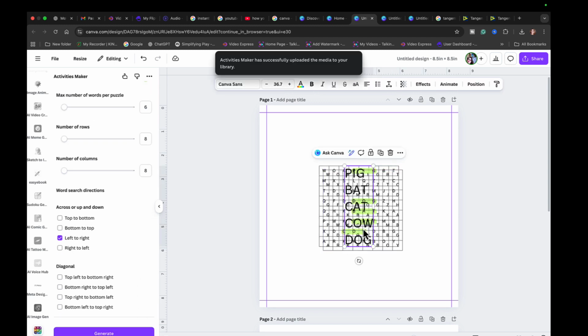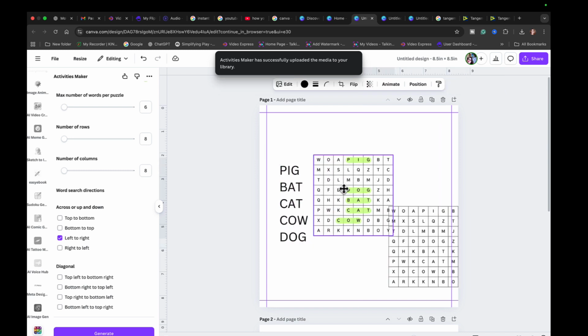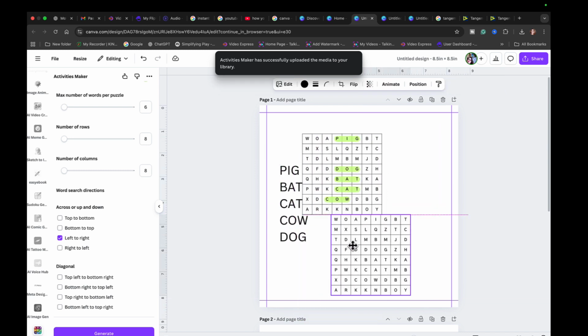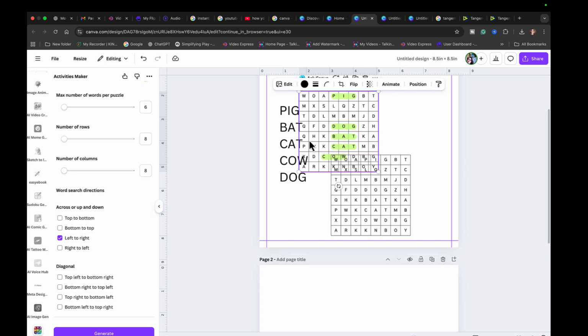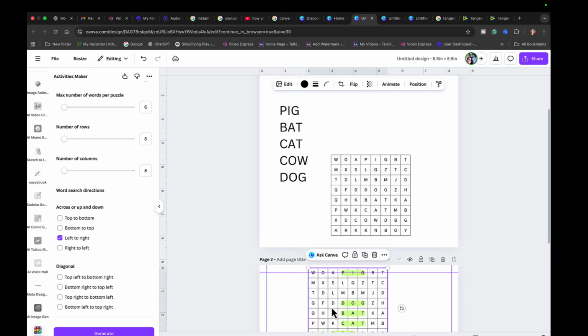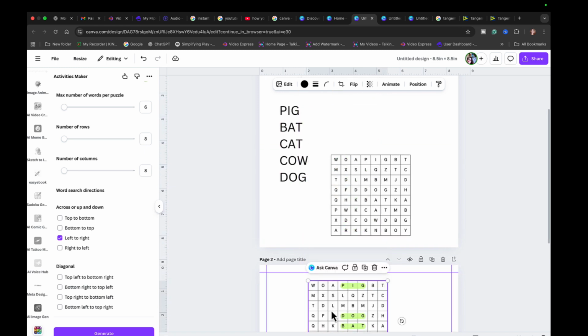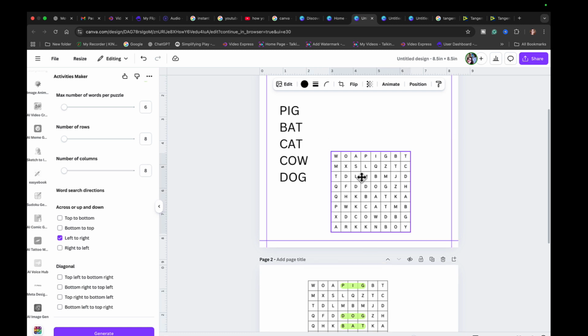There you go. Here is the word. Here's the answer sheet, and here is the puzzle. So it's all up to you guys how you can make a design into this page. But the answer key, I'm going to drag this one into the second page here. It's supposed to go here, and later we're gonna put this into a margin. And here is the puzzle.